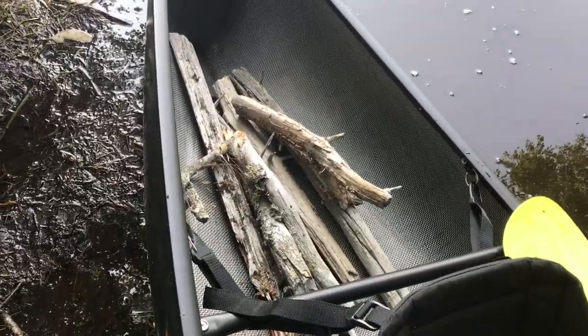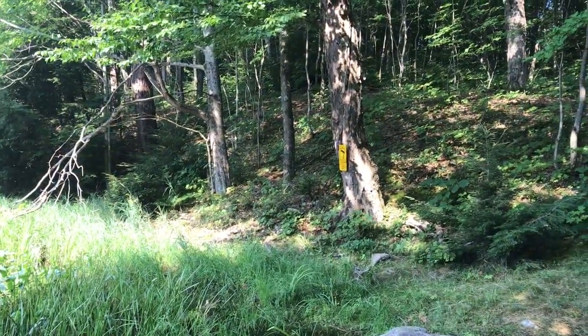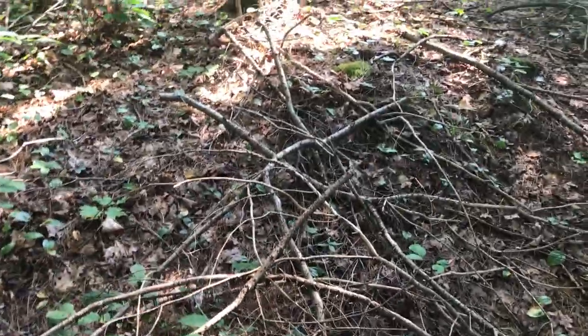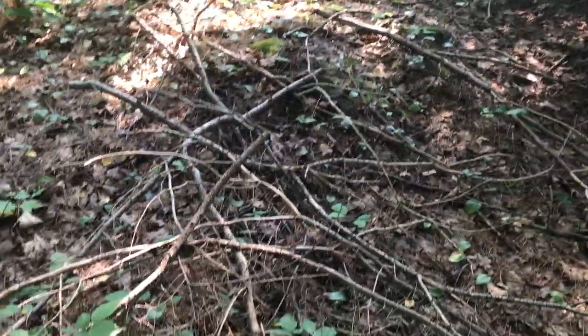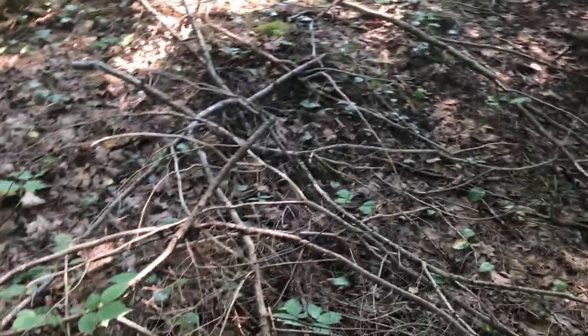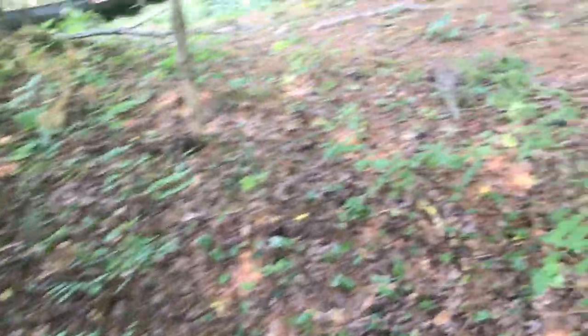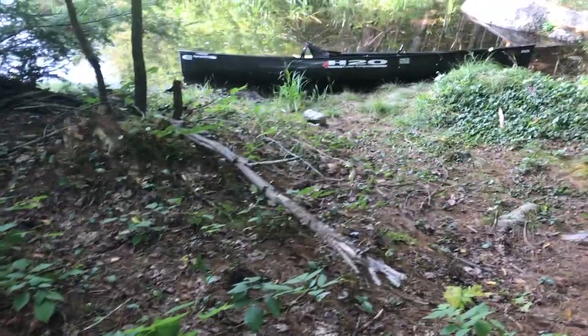I got a few pieces of some really dry driftwood, so I'm really happy with that. I just got to the portage that goes into Poker Lake. Right next to where you land the canoe — look at all this wood, it's just stacks of it. This is what I need, just some smaller stuff to keep the fire going. I have some bigger pieces, so I'm just going to grab all this up, process it right now, make it small so it'll fit in the boat. Easy peasy, and I have the saw in case there's something good.